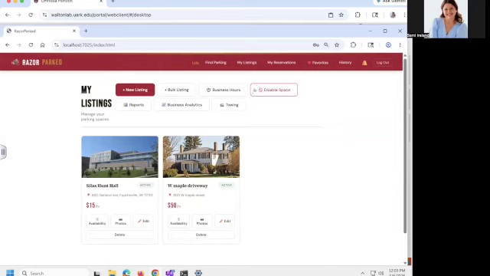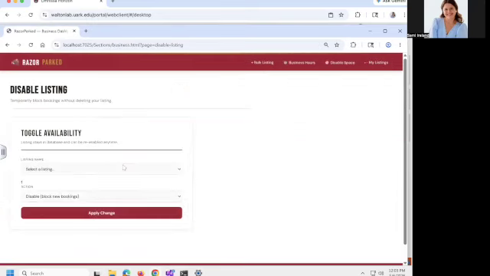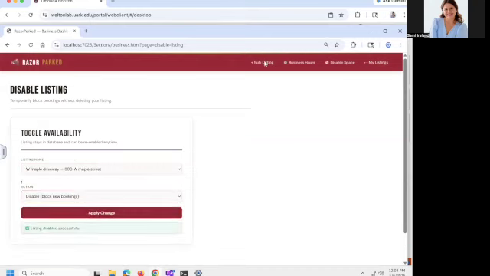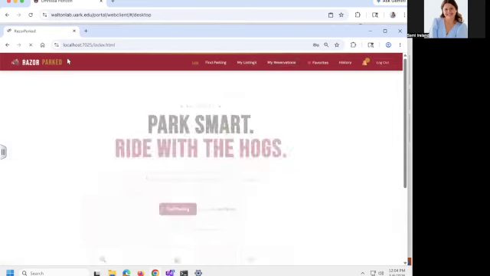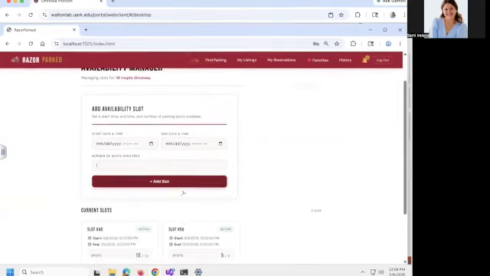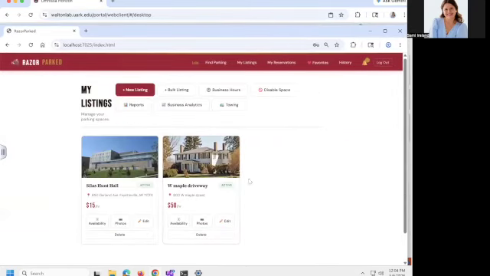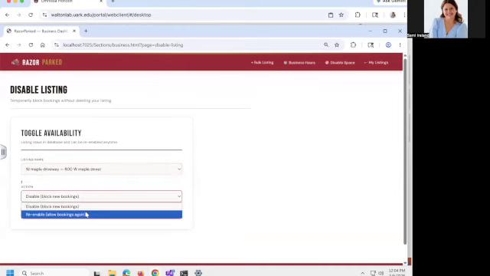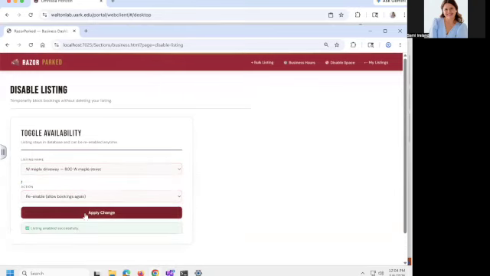The next really cool feature is disabling a space. Say I don't want to completely modify my availability, but I don't necessarily want to have it on for the time being. So I click disable space. I can select whichever one I want, and I can disable, block new bookings, and re-enable. So I click disable, active, and then when I go back to my listings, it'll show that I had it disabled, and it's not going to be available for booking anymore. And then to re-enable it, I can go here, select re-enable, and it allows bookings again.